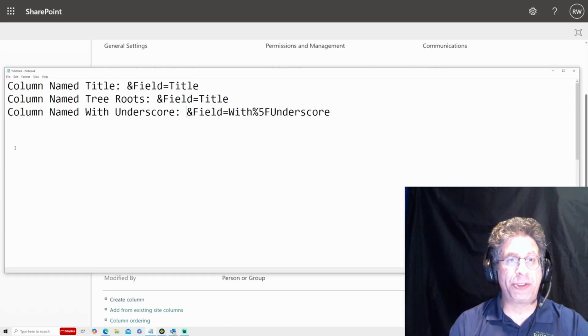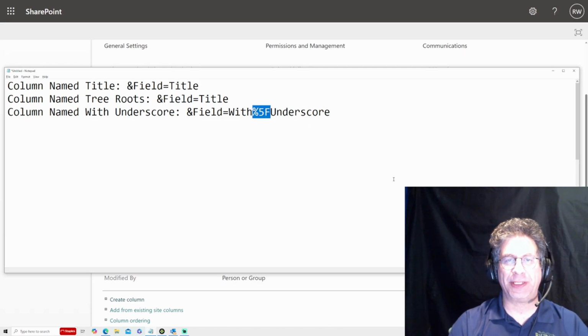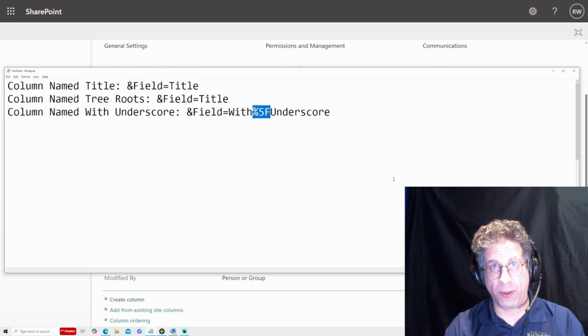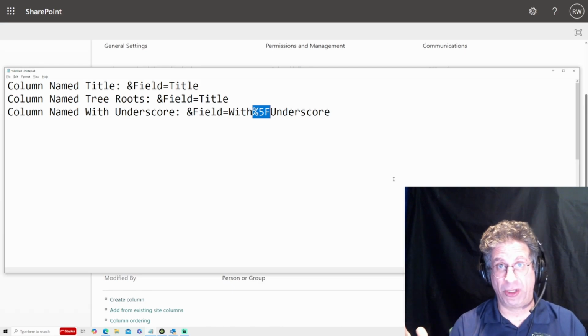And you'll see why. What we have here, a column with an underscore, you can see the field name has %5f for the underscore. The %5f is, I think, and I could be wrong, the hexadecimal for the ASCII symbol, the underscore. So that's one thing you want to keep in mind. Don't worry about it. For example, you definitely see a lot of times in your URLs %20. Well, %20 is the space.